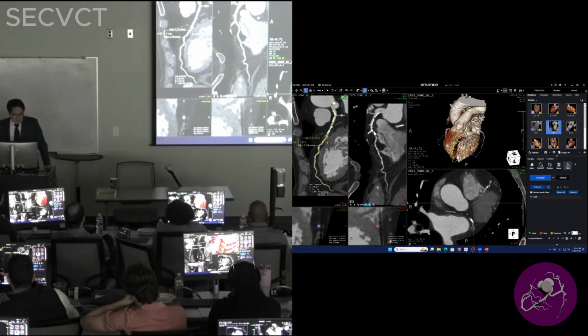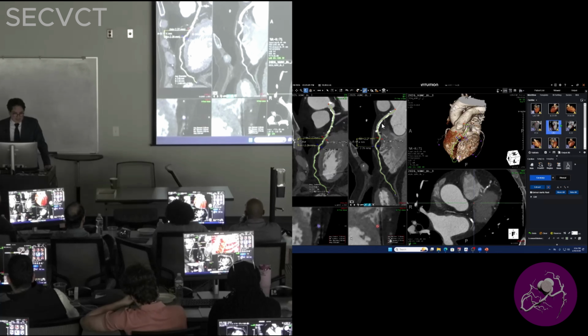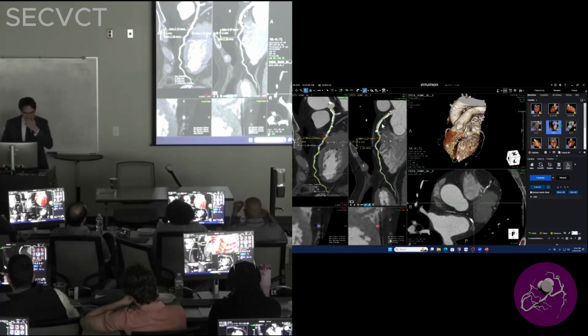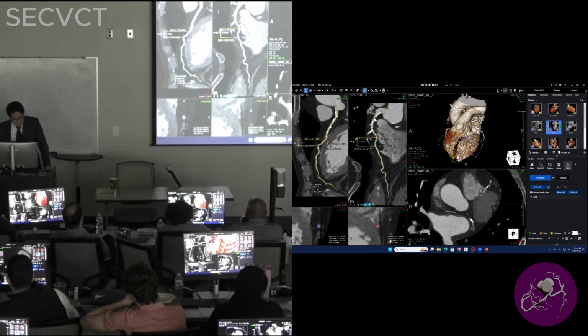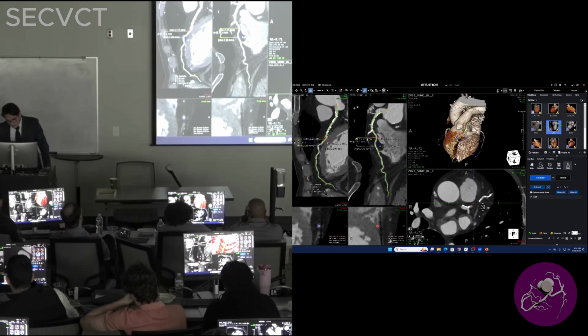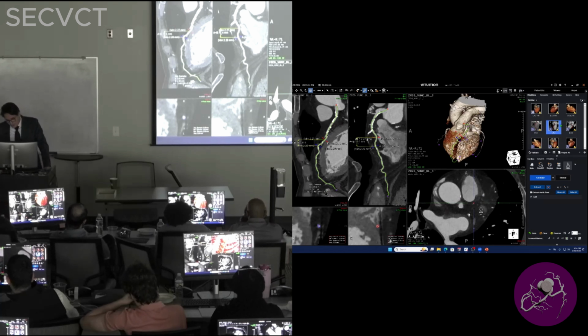And this is the power of a photon counting CT. So these are like 0.4 millimeter reconstructions. So you can see, on an older scanner, you're just gonna see white over here. And we want to see if this, it's a medium caliber diag over here, that again, there's some distal runoff over here.